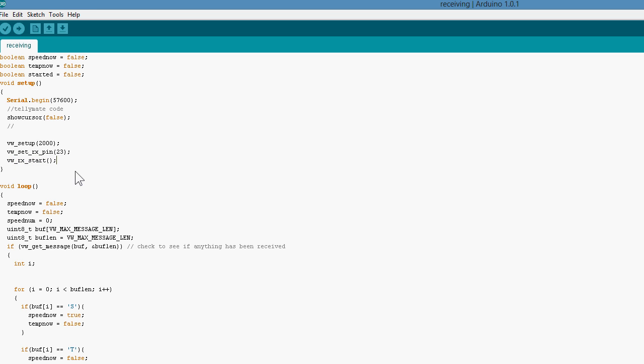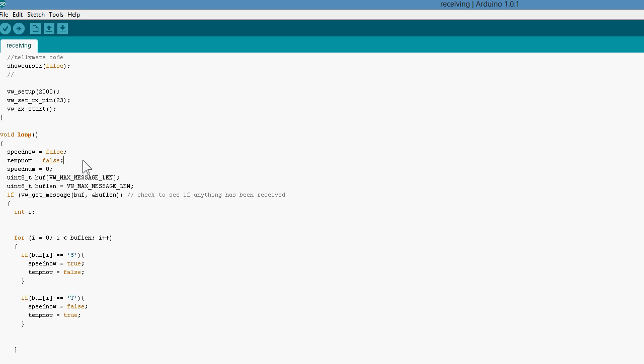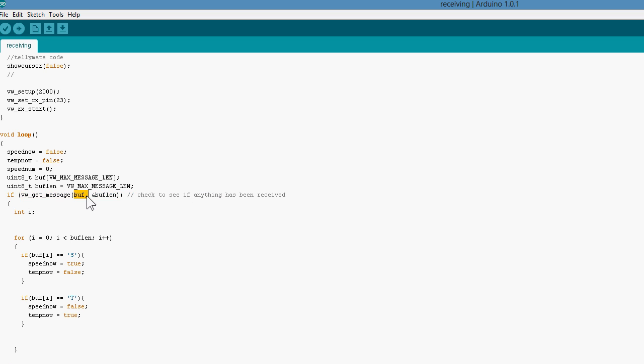Now in the loop, I'm setting my variables, resetting them essentially, and I'm also setting up the buffer, and it says VW max message length. Now this is all set inside the library as I mentioned before, and as far as I know you can't change it. I'm sure some clever coder could do it, but that's not me. And then we're calling this here. So it's looking for the message, and then it's setting it all in here.